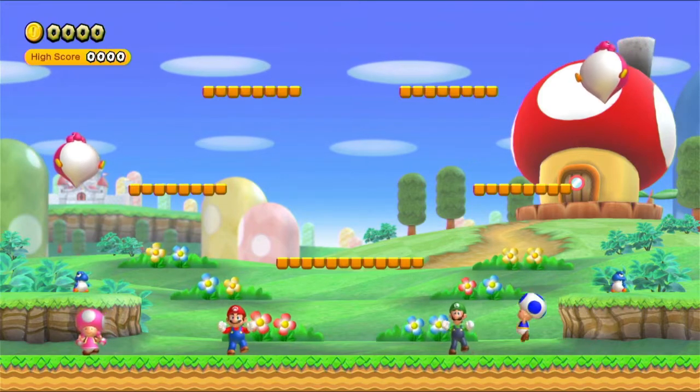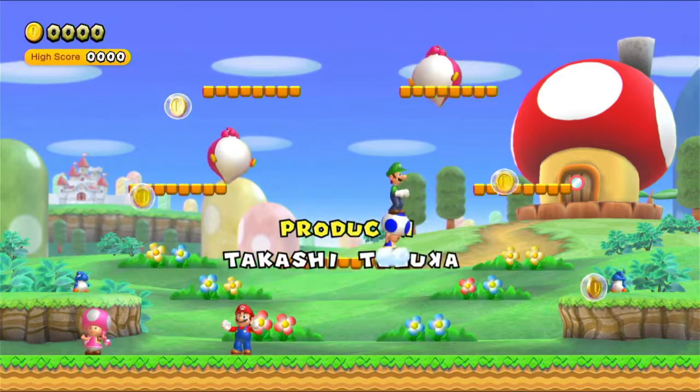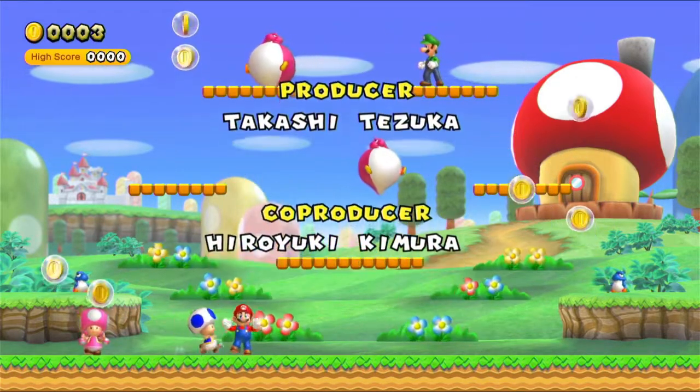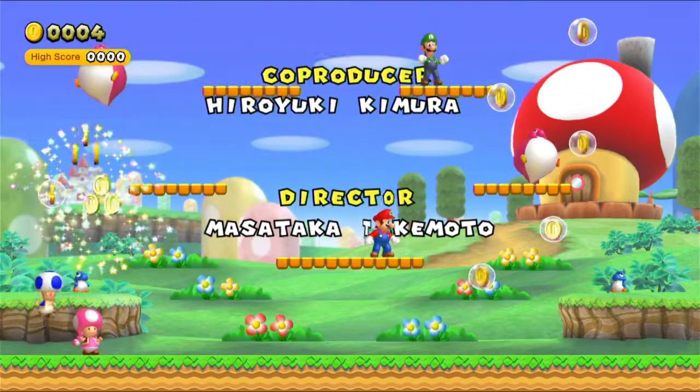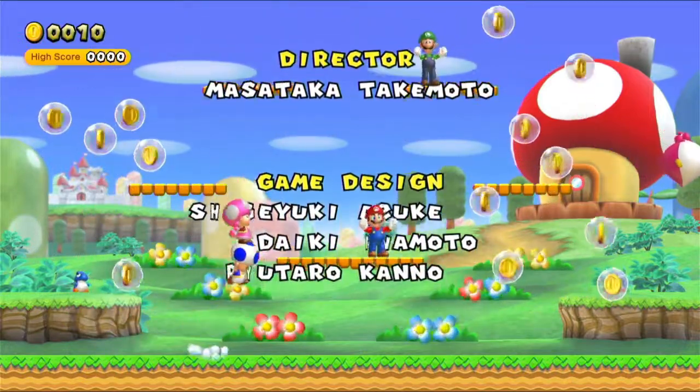Well, there we go. We're done now. We can also move around and control our players, and also place these other ones in different places. But all the bubbles here on the end credits are also coming from the Baby Yoshis in the background, which I think is pretty cool.